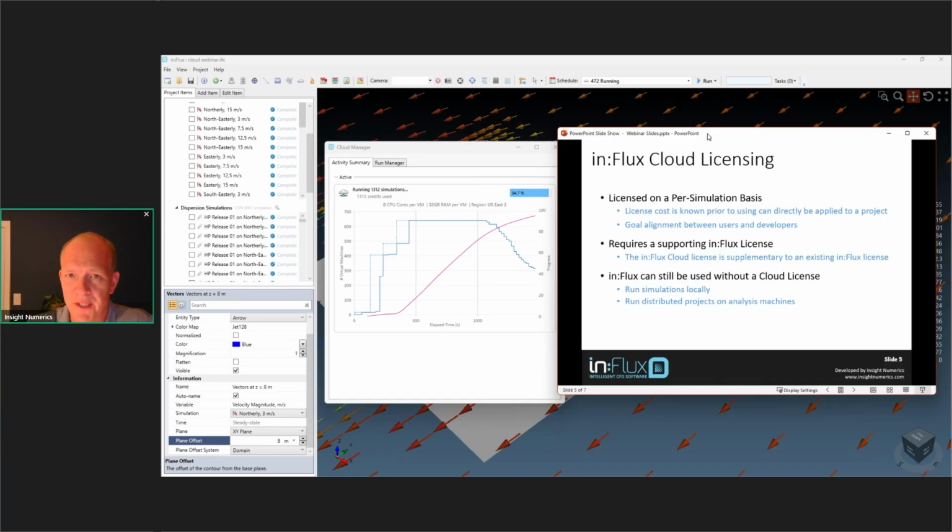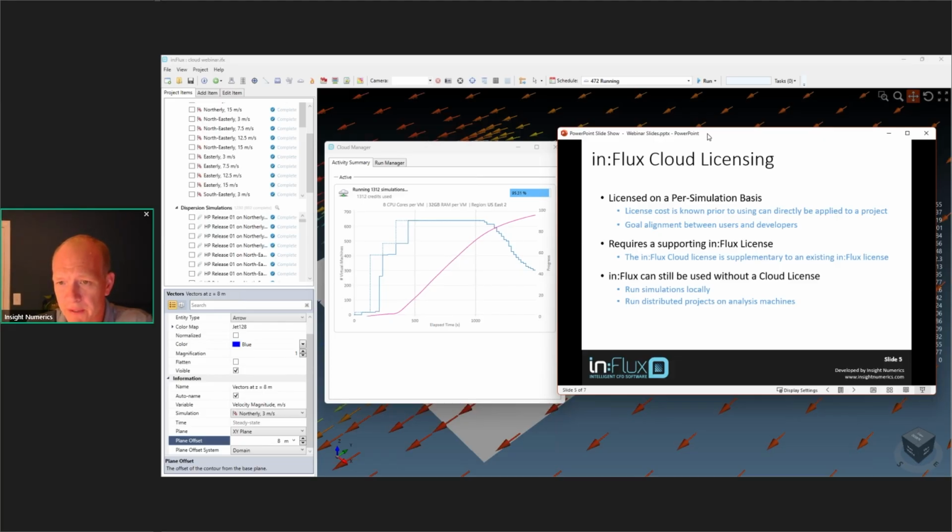As I touched on, the Influx Cloud license does require a supporting Influx license. So you can't just buy a cloud license if you haven't got an existing Influx license. You need Influx to set up the project. The cloud license gives you the ability to run simulations on the cloud.